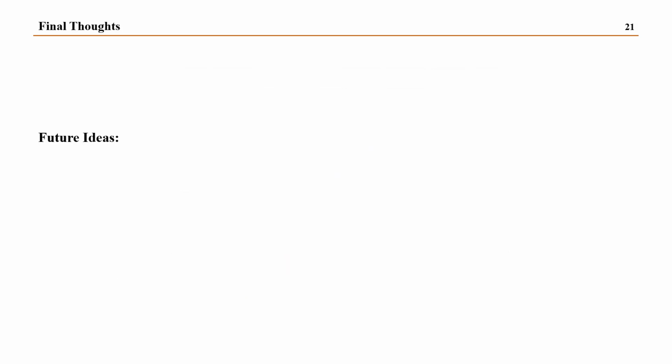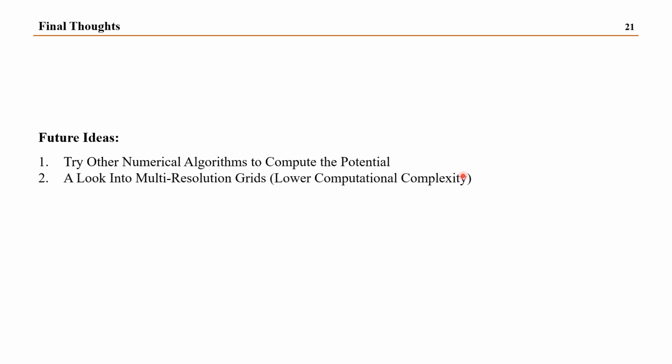So some of the final thoughts and future ideas that we could do to enhance this harmonic potential field problem, or maybe just look at other variants of it. So we could try other numerical algorithms. As I said, to compute the potential, there are probably other iterative solvers like Gauss-Seidel, let's say the SOR, all these types of numerical solvers that could be used in solving the systems of linear equations recursively.